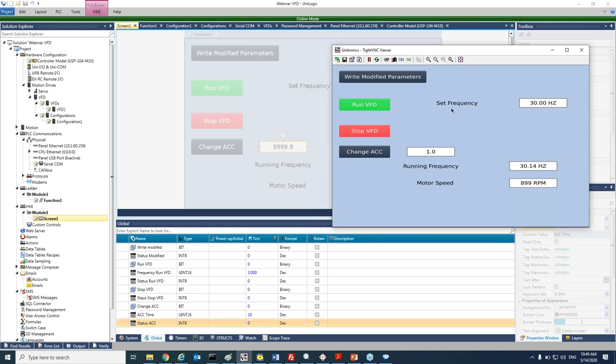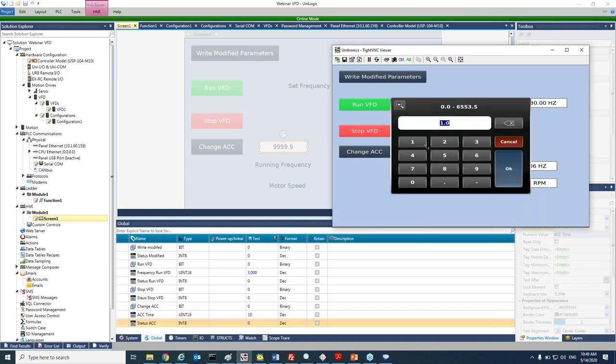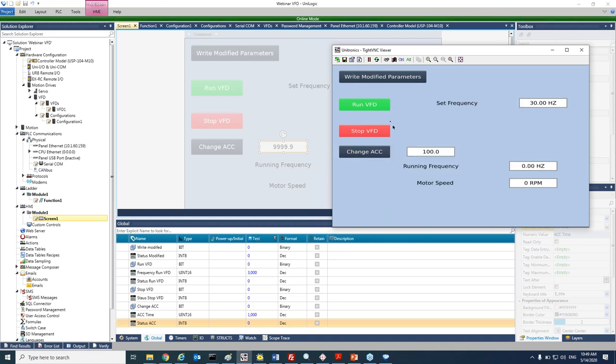Of course, the acceleration time is calculated according to the max frequency in our configuration file. And just to show you the differences, let's select a very long acceleration. So 100 seconds, for example, we will write it and start the VFD, and you see here the difference. So basically, I changed the acceleration time to 100 seconds, and you can see here that the VFD is taking the time to reach it. Okay, thank you very much at this point.